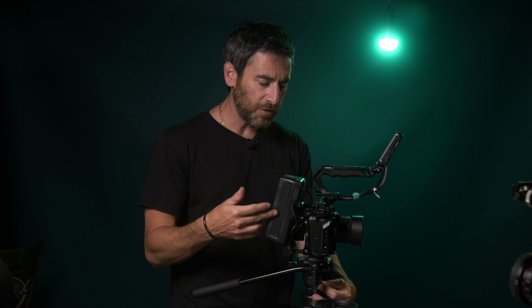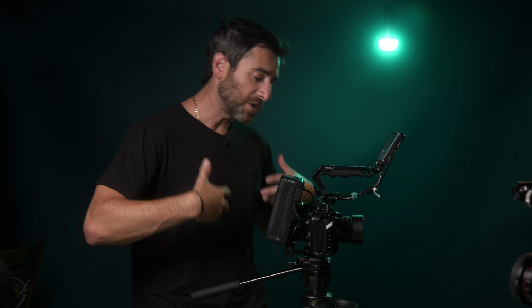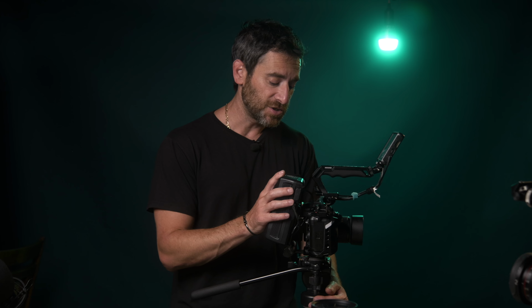But the camera held its own, and the goal here is a quick out-of-the-box thoughts, very similar to many of the GH series cameras, but that autofocus for me, and I keep saying for me, is what's really gotten me excited. Those capabilities, being able to just have that camera there, put that AF tracking on, and just let it rip, and it's still looking beautiful and a solid image.